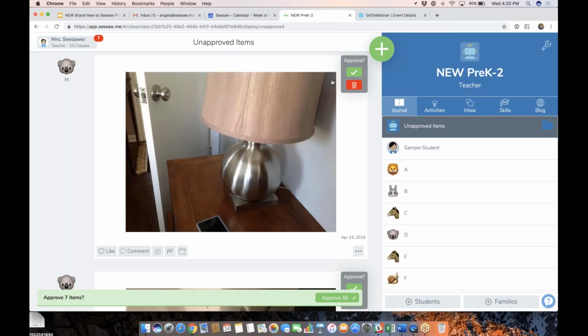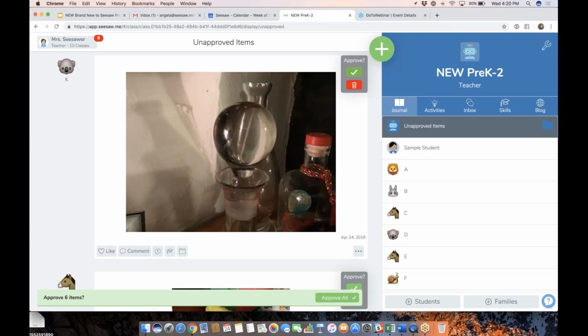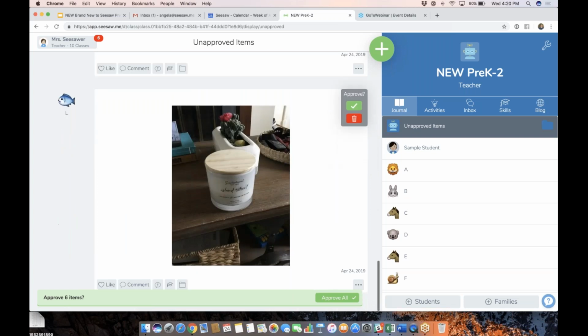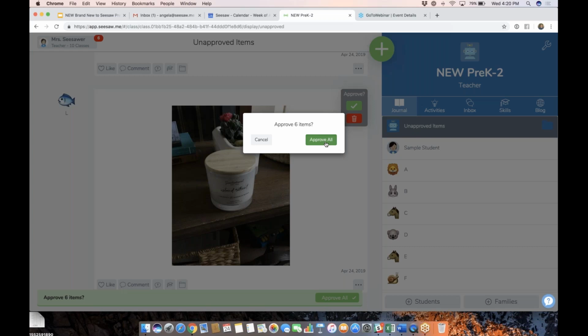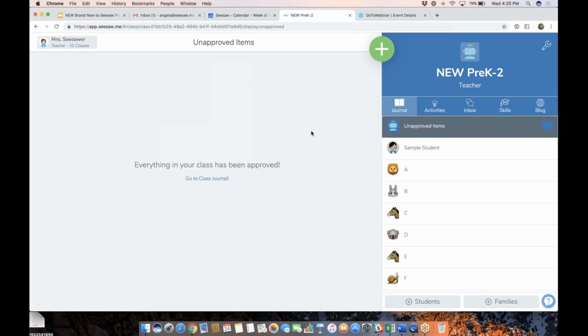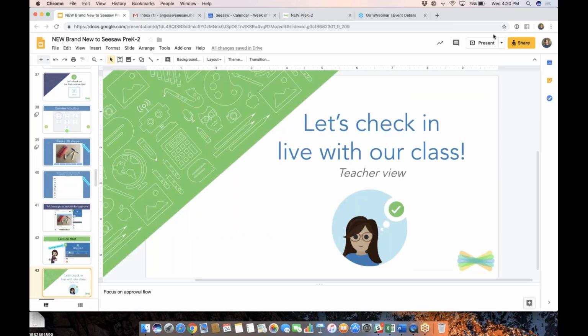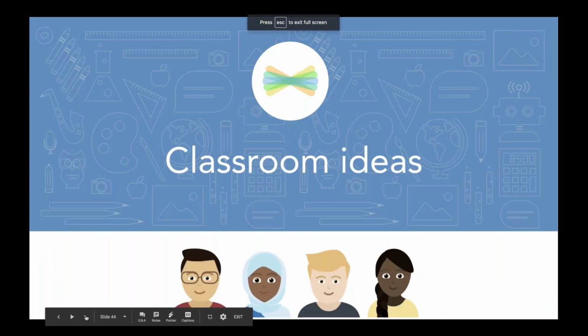Look at this. Of course, this is a global classroom that lots of people have access to. If I don't approve something, I would be deleting it right here. But what's also handy on the bottom, if you have all sorts of things, look at you guys, you're doing great, I can tap this big green button and approve all of this at once. I'm going to do that to save time today, but feel free to keep playing along and add more to this class. I'm going to go through several more examples of how you can get going with Seesaw in your own classroom.